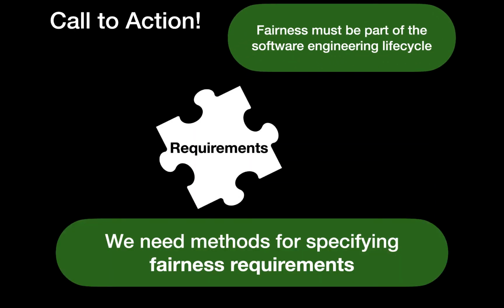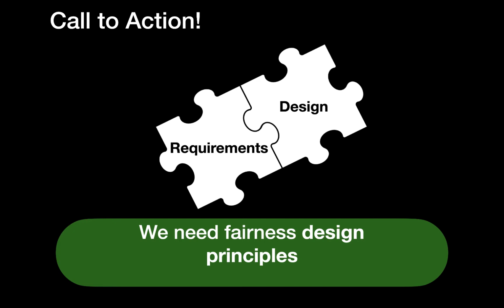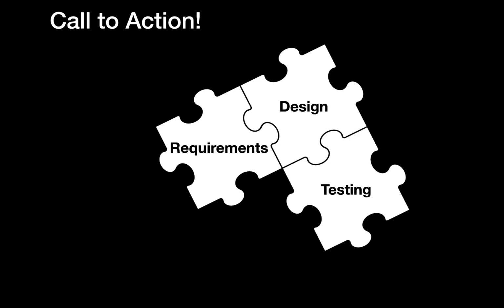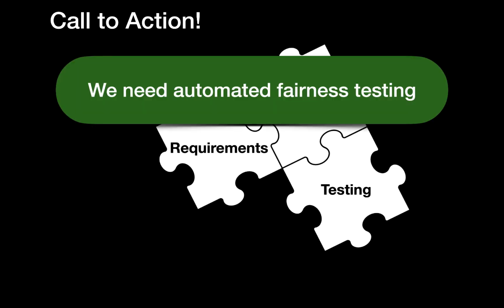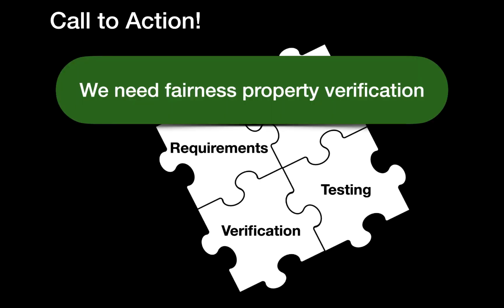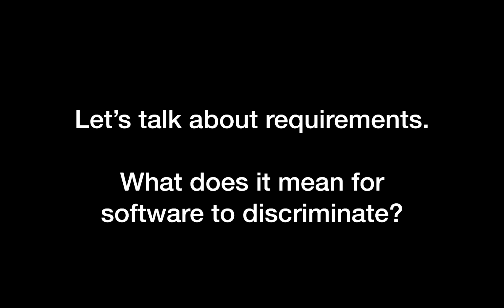It needs to be part of the requirements phase, in part so that all stakeholders can agree on the goals with respect to fairness and how it might affect other goals. And we need to develop design principles that facilitate fairness. And, of course, if you want your system to actually have fairness properties, you have to be able to test those properties. I'll tell you today about how we can automatically generate tests for this purpose. And, finally, when possible, you want to be able to formally verify fairness properties and use verified components in constructing systems. Alright, let's first talk about requirements.